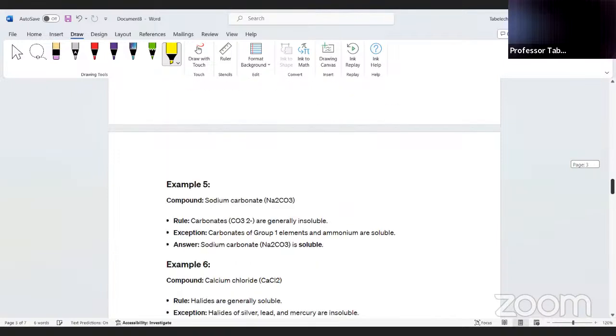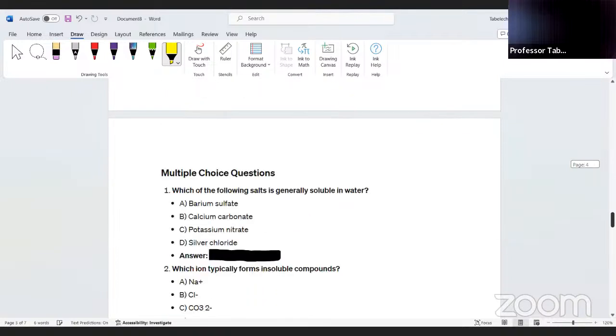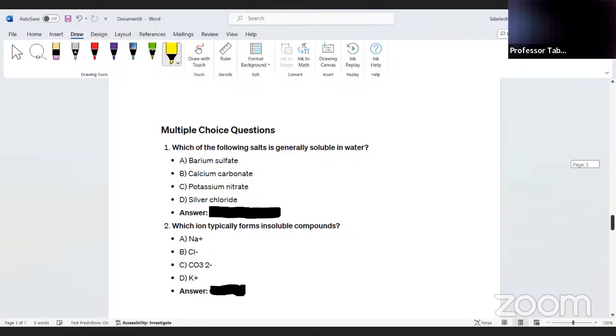So now let's go ahead and get to some other examples really quickly right here. I've got some other ones that I wanted to do, but I'm going to go ahead and show you guys some net ionic equations, okay? So let me go ahead and share a different screen here so that we can do those examples. Let me make sure this is the one. Yep, this is the one.